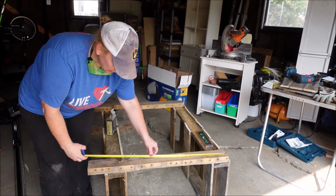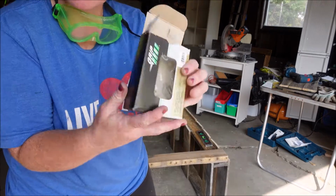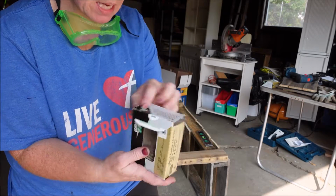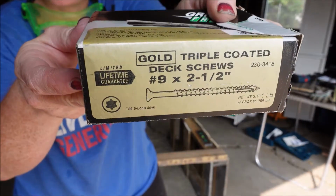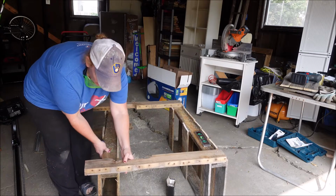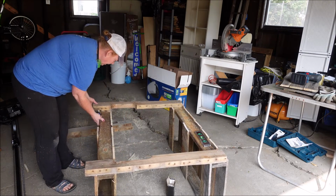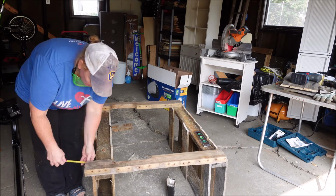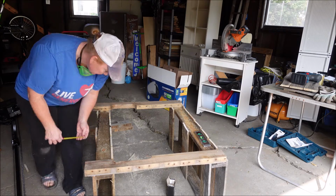See here? Screw the top one in first, and I'm going to be using my Fast Grip Gold Premium screws. These are 9 by 2.5. I want little feet. I want to be able to store things on it. So maybe if I bring it down like this, there'll still be 1.5 inches at the bottom. That's probably good, 1.5 inches.